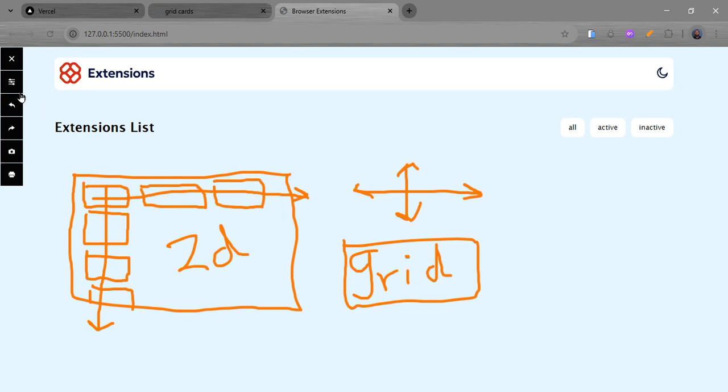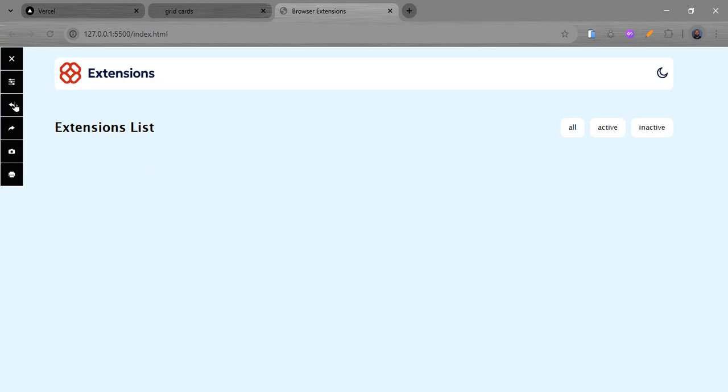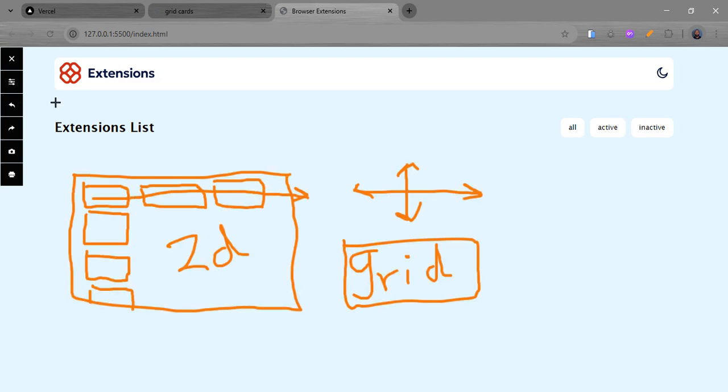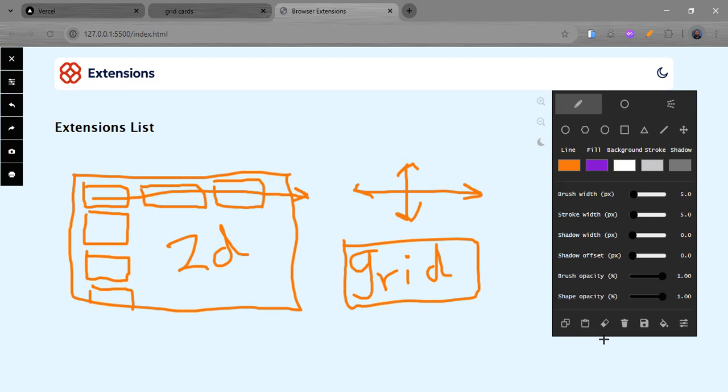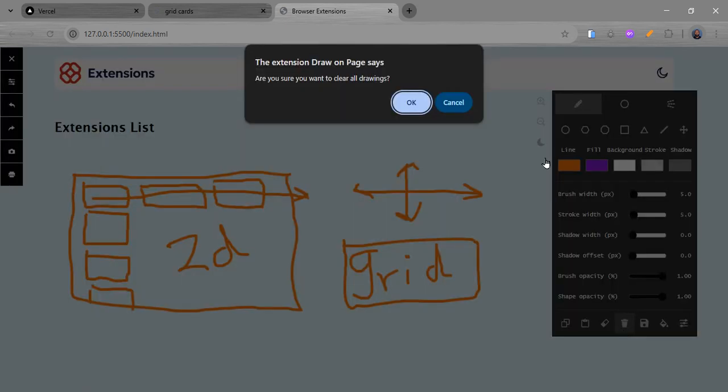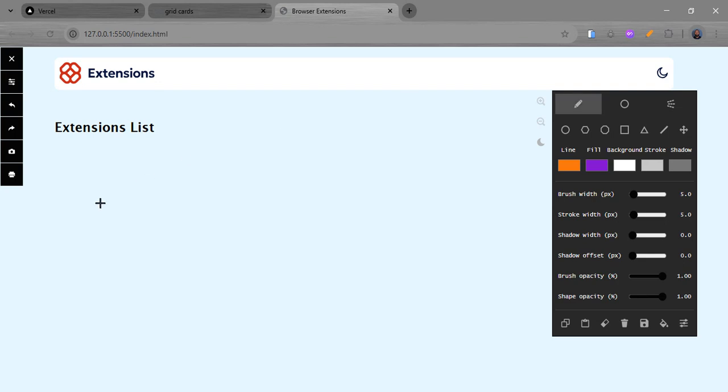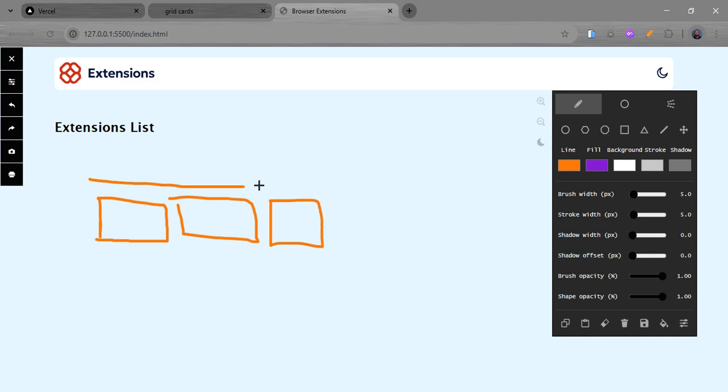Now in this case we are trying to build cards, right? So let me take this off. We're trying to build cards that are going to display. So this is one card, this is two cards, this is three cards inside our grid block, right?